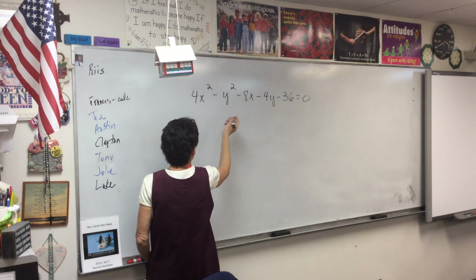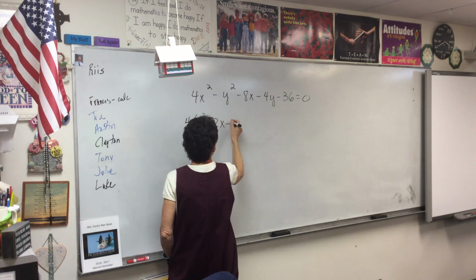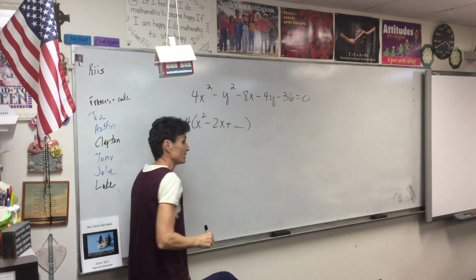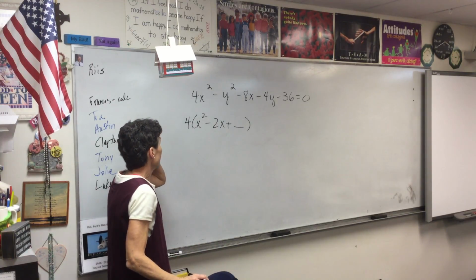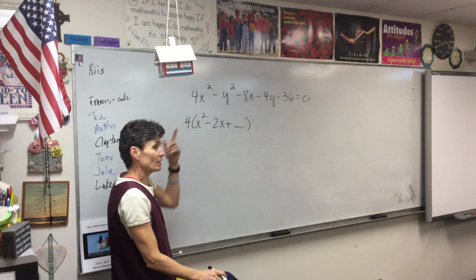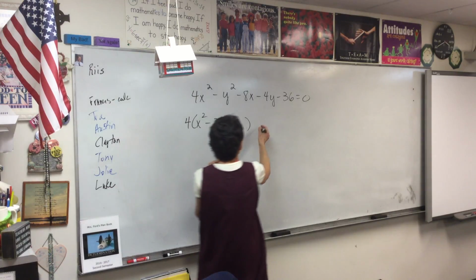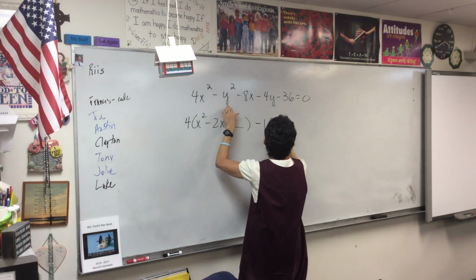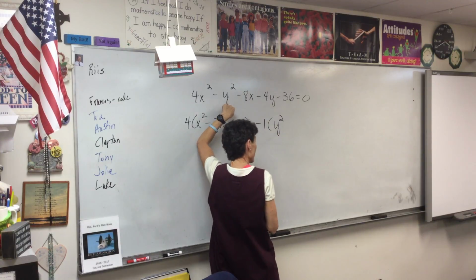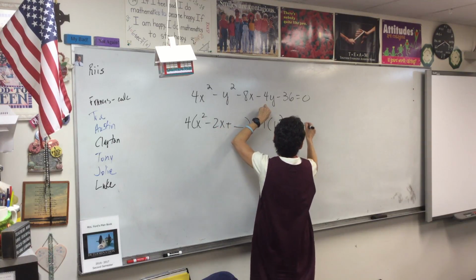So here we go. I'm going to put my x's together and factor out a 4. And I know I'm going to have to complete the square, so I'm just setting it up right now. So the 4 came out. Now what am I going to do about my y's? Just take out a -1. And that'll leave me with y squared. Here's one of the biggest areas of mistakes. Plus 4y. That's going to become a plus 4y.